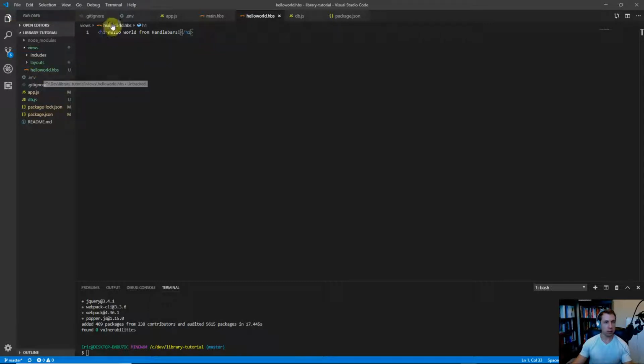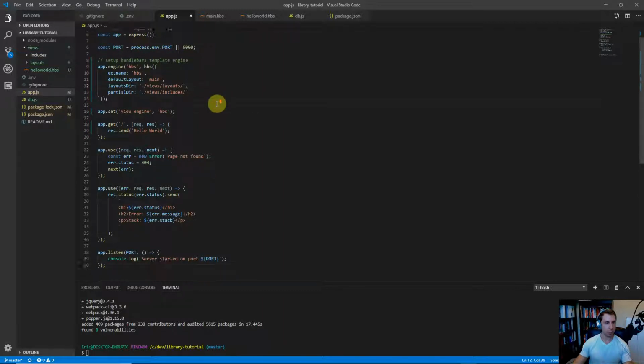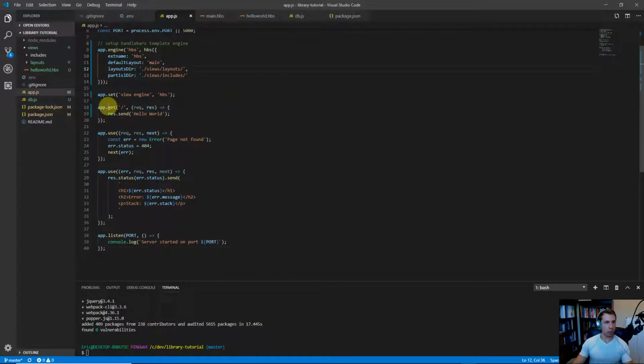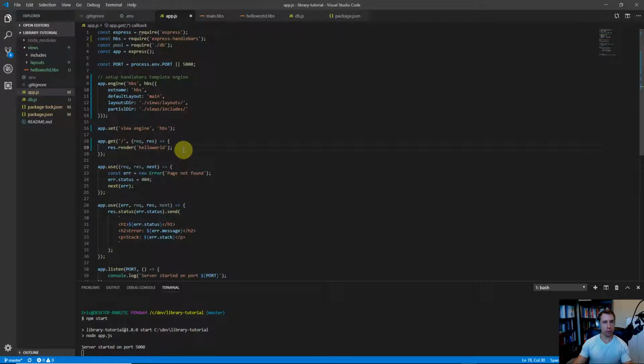So then if we come back to app.js and we come to our home route here, instead of res.send hello world, we're going to do res.render, and then we're going to render a handlebar template, and we have one that's called hello world, so we'll just fill that in, hello world, all one word. We also need to come into our main template here.